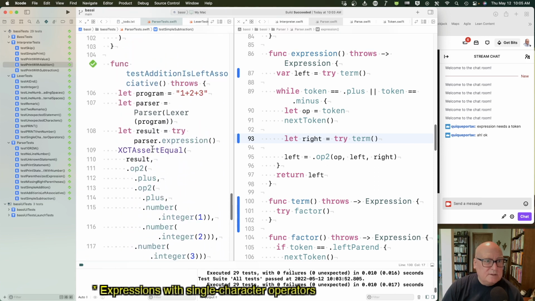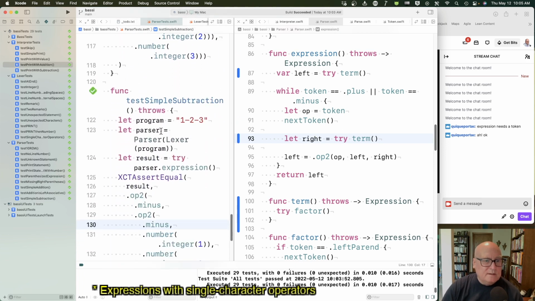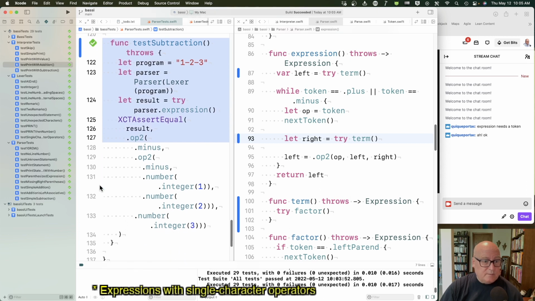I'm going to make my steps a little bigger. And okay, I'll just call this subtraction instead of simple. So instead of starting with the one layer and then adding the loop and all that, I'm just going to do the multiplication in one step.